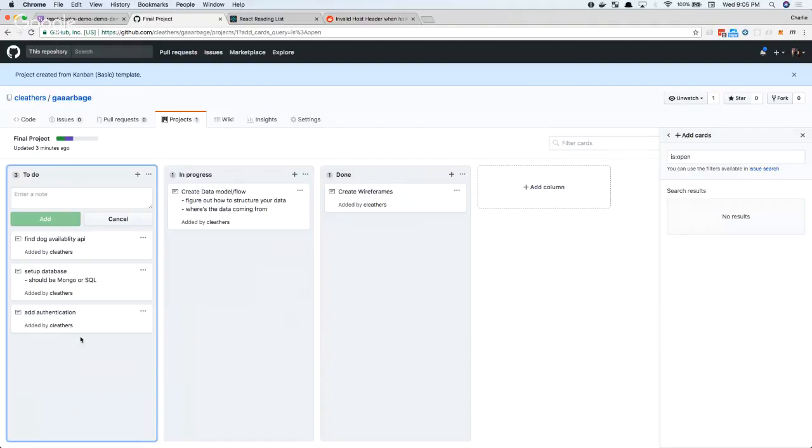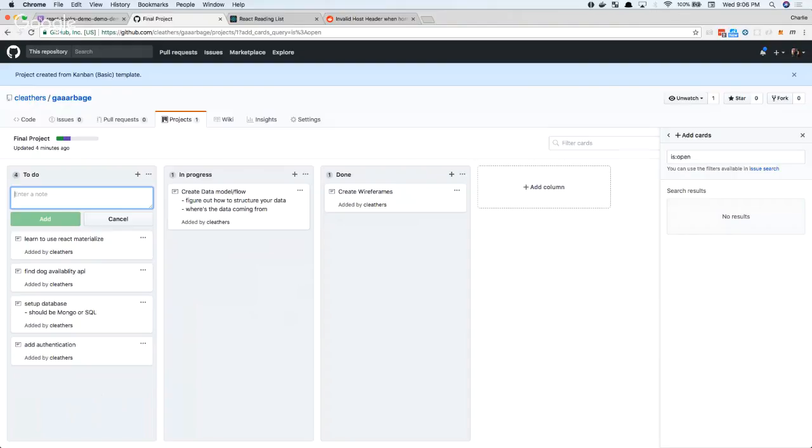So that's what I would do. Really just start to build out these tasks and do it in as much detail as you can. If you know that someone is going to have to research React Materialize because you want to use Materialize rather than Bootstrap, learn to use React Materialize. That would be a task.